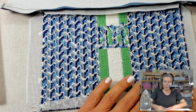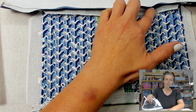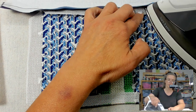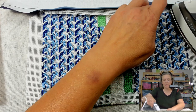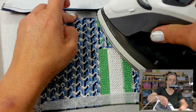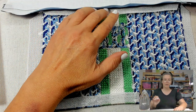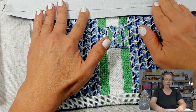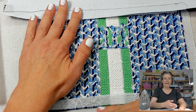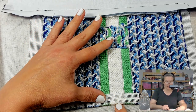We are not losing this stitch. Please do not be afraid you're losing a stitch. You're not having a smaller purse. None of it. You're not. Don't worry about it. It's basically on the side. You only see the side of it here.